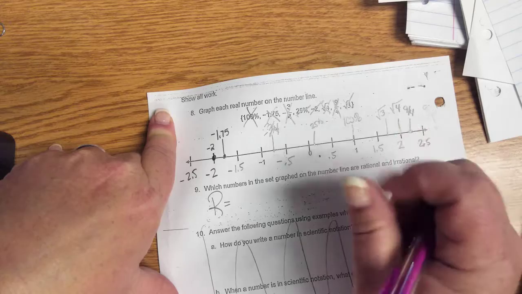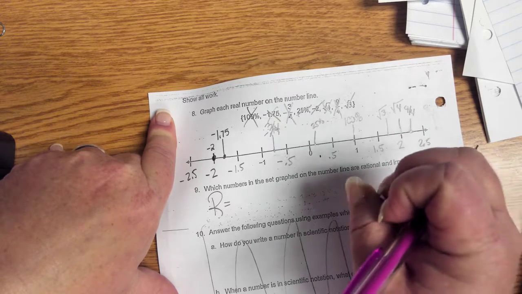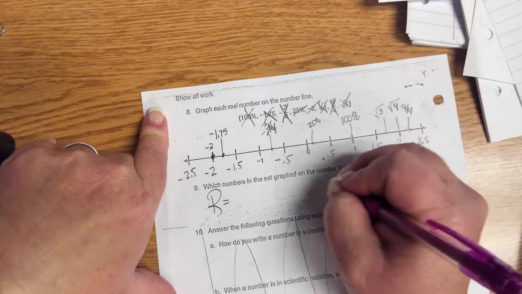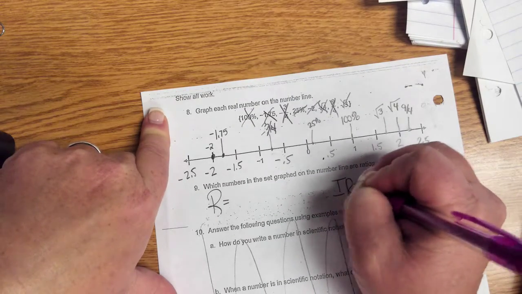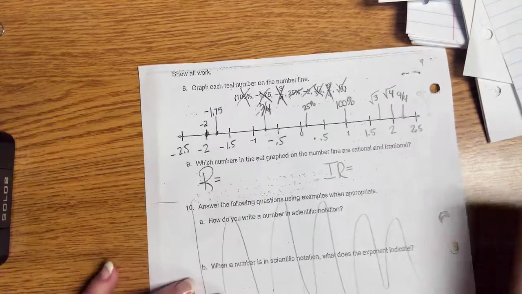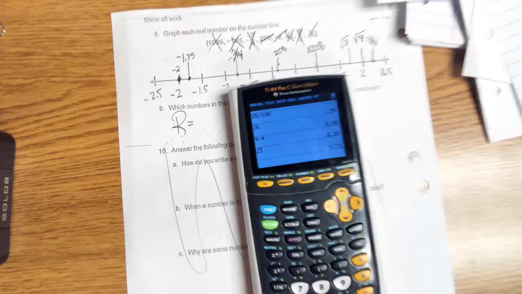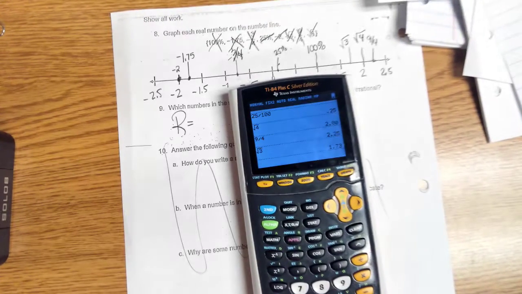9/4 is already a fraction. So, can we change the square root of 3 into a fraction? We need to find out. How do you know that? Who else didn't? Everybody's sitting around. Nobody's using their calculators. Let's just get the answers from everybody else. And then how are you going to do this when you need to? Square root of 3. Hit enter. Then try and change it to a fraction. Math enter.